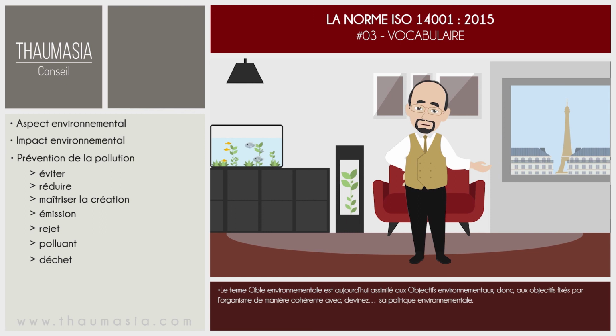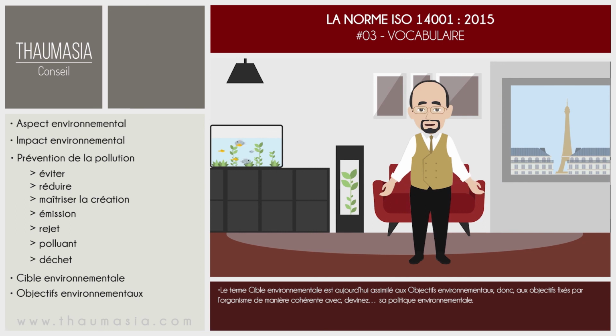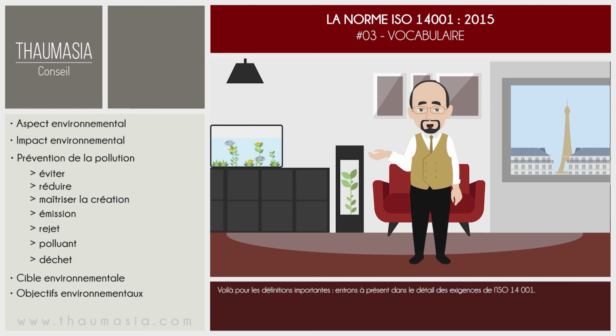A final definition for those familiar with the first version of the standard. The term environmental target is now assimilated to environmental objectives. An example, objectives set by the organization in a manner consistent with, guess what? Its environmental policy. So much for the important definitions. Now let's go into the details of the requirements of ISO 14001. I'll see you in the next episode.